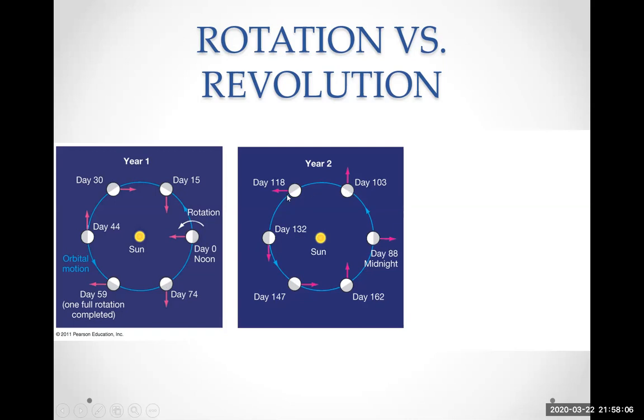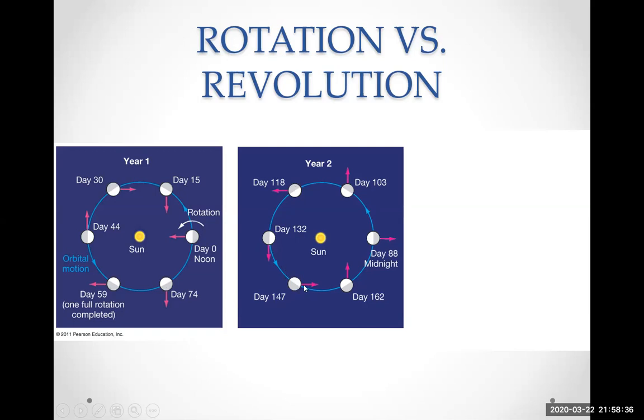Day 118, dawn is approaching. Day 132, dawn is approaching. If we go ahead and kind of go back to day 118, you're noticing that you're facing west again. So from day 59 to day 118, we now have one more sidereal day at this point. So 59 plus 59 adds up to 118, so that does kind of make sense. So 2 sidereal days, 1 plus a little bit extra orbit around the sun. Day 132, it's now dawn.